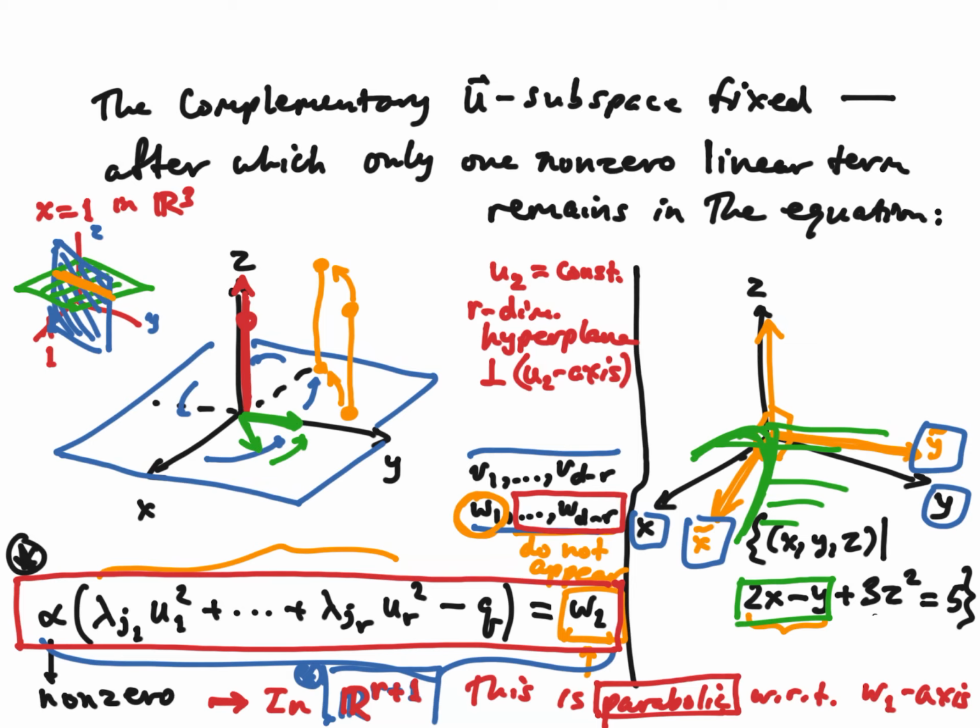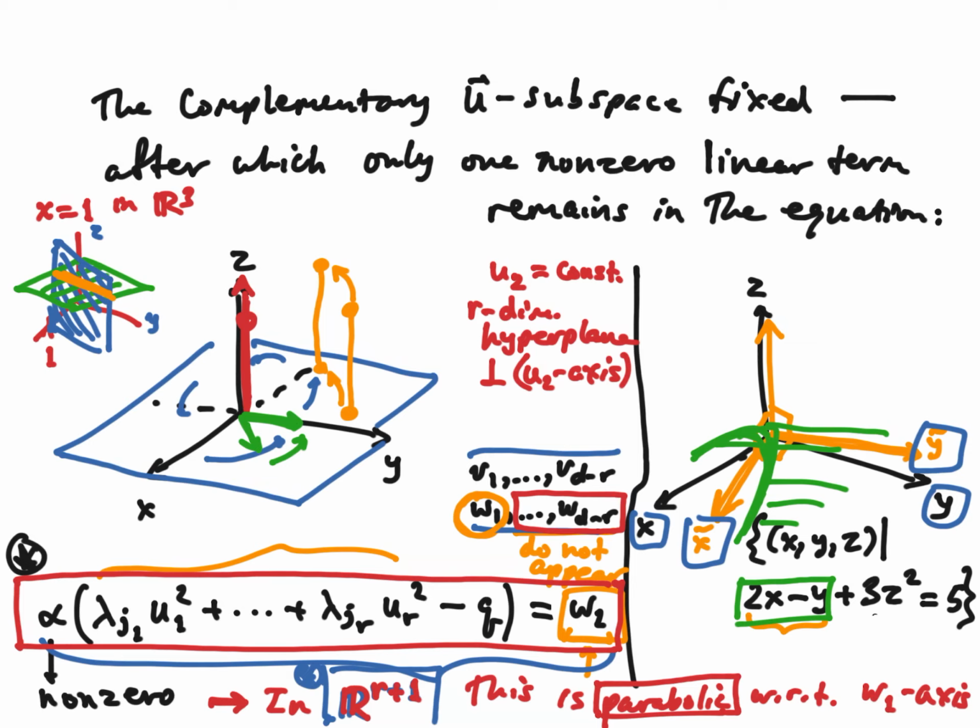Anyway, within that flat, you will then have the equation w1 equals, so let me write it over here somewhere, an equation of the form w1 equals some constant times u1 squared, plus some other constant. Because I've set u2 to some constant, I've set u3 to some constant, and so on, up to ur to some constant. So the flat that I'll have left is a 2-dimensional flat, because the only variables left are u1 and w1. So basically the space spanned by those 2 axes in the original r+1 space. Just take those 2 axes, the w1 axis and the u1 axis. That's the flat left over, once I set u2 to a constant and u3 to a certain constant.